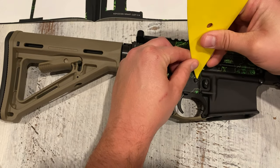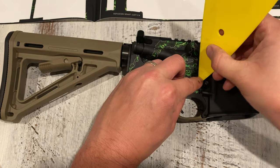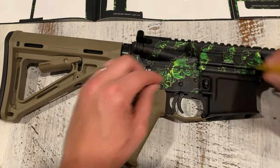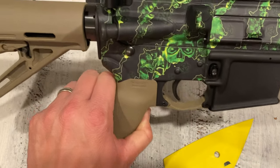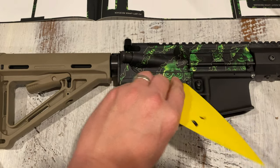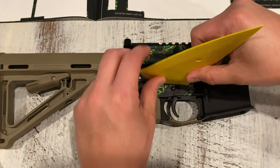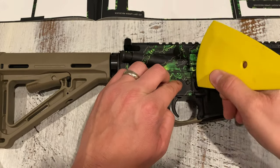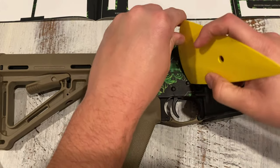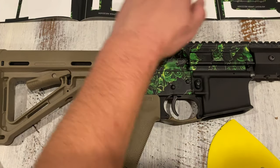This was a window tint application kit. No, this might have been the vinyl one, because I did vinyl wrap my side-by-side, the front fenders. So that don't look too bad. I don't know if you ever see that. I kind of got it to form around them. So that's a little better looking if it stays. I'll update y'all on that, because I am going to use this gun out in the woods too. So this is not going to be a gun that sits home in the closet. It will actually get used and get in the elements. That's why I wanted to wrap this one, to see how it holds up. I'm gonna be mad if it don't come off when I'm ready to take it off, but we'll see. I watched a couple videos and it seemed to come off.